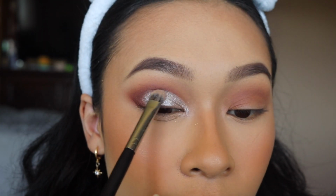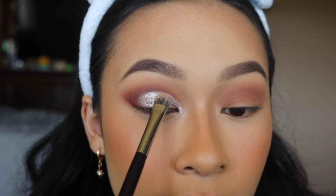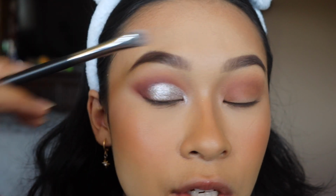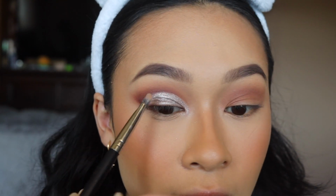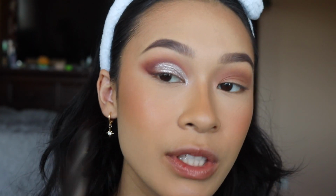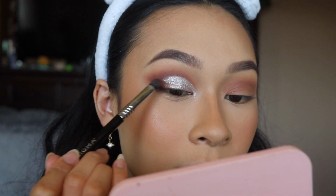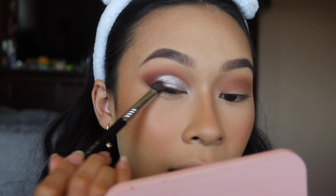So the only area that I'm going to be smearing is right at this cut crease line, just to make sure it's nice and cut and smooth. There you go. It looks so good. And then I'm just going to take a little bit more of that red burgundy and blend the edges by just tapping.